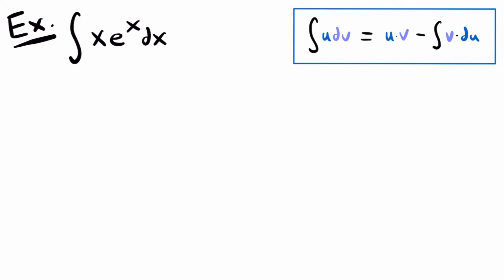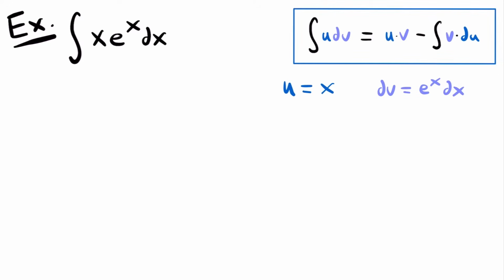Now we're going to look at an example later on where there is an exception to that rule, but for most cases, that will help you determine what to set equal to u. And so let's do that for this integral. We'll set u equal to x, which means that dv is going to be e to the power of x times dx. And so now what we want to do is take the derivative of u and integrate dv. And that is going to give us du and v.